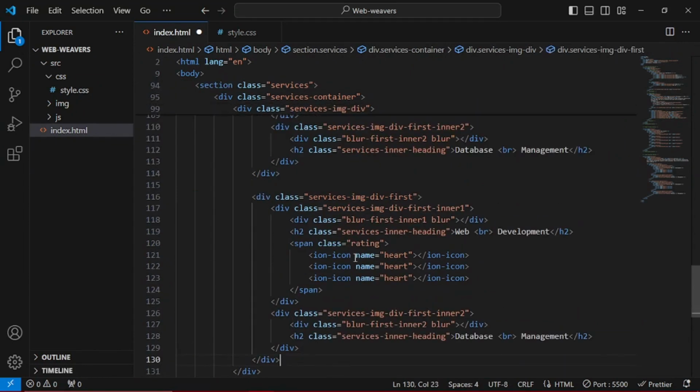So this is services image div second, services image div second inner one. So I have a div for the blur, so we'll call this second inner one blur. The h2, this is web designing.